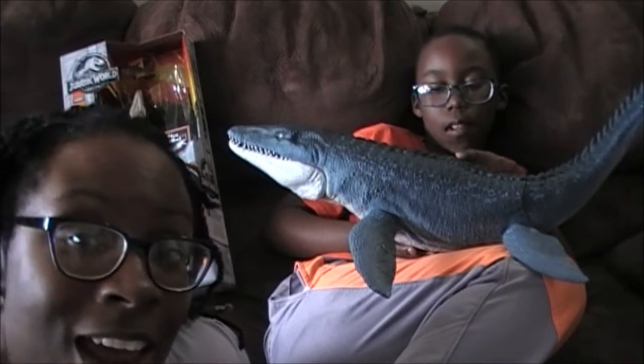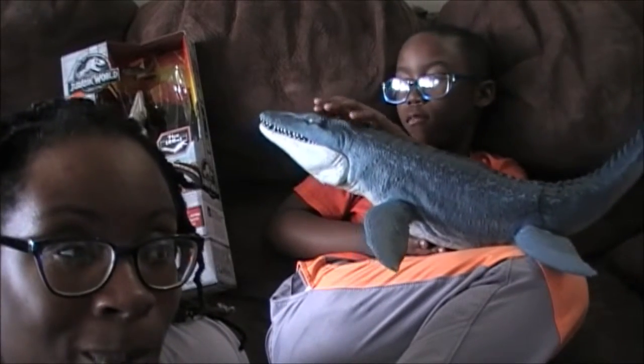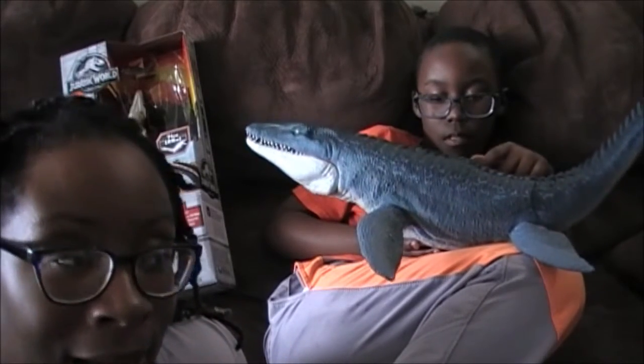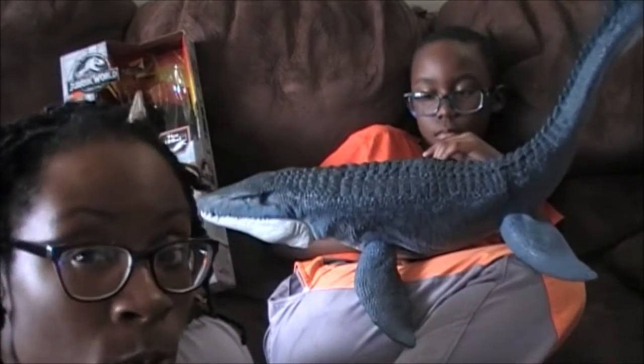And then it's also taught him how to work for what he wants and save up for what he wants. That if he wants something, he can set a goal and get it. So it's taught him that. And it's also taught him the value of money.